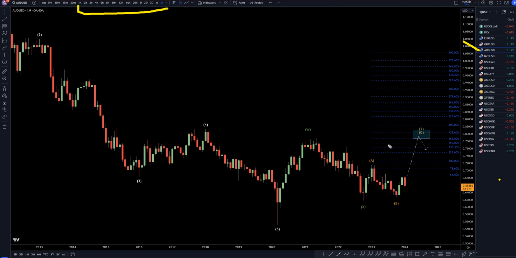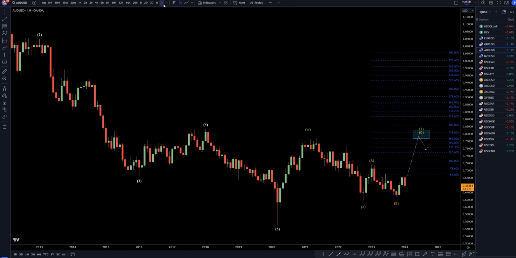So on the Aussie dollar, I still think we're in a wave Y right now. Actually, a wave C, a wave Y. All part of this big three waves up for the W, three waves down for the X, and most likely one, two, three waves up for an ABC of wave Y, which I believe will go up and most likely take out these highs before we get another attempt at the downtrend.